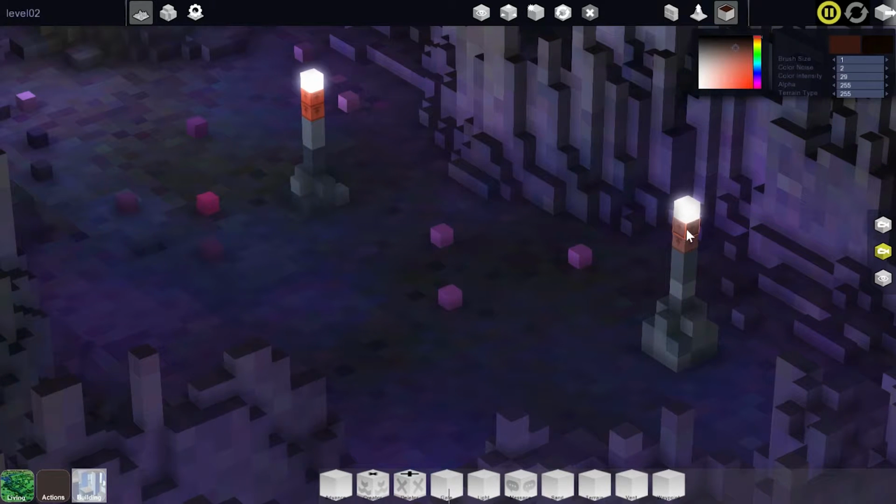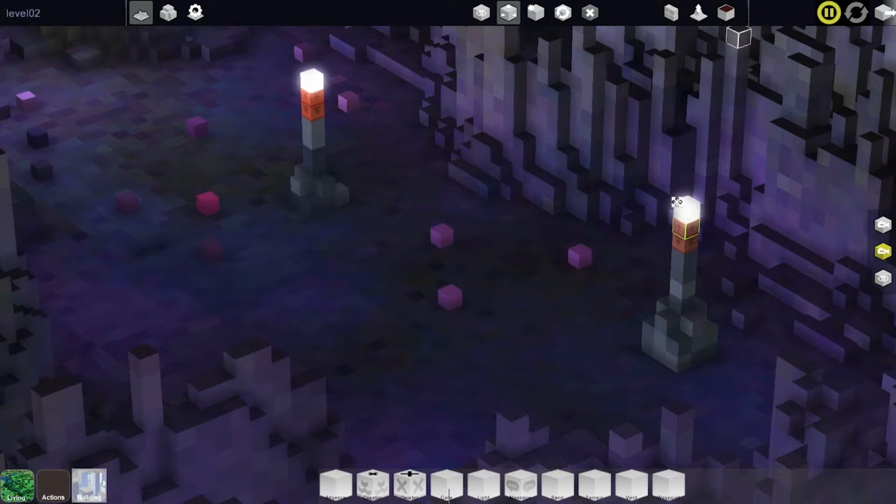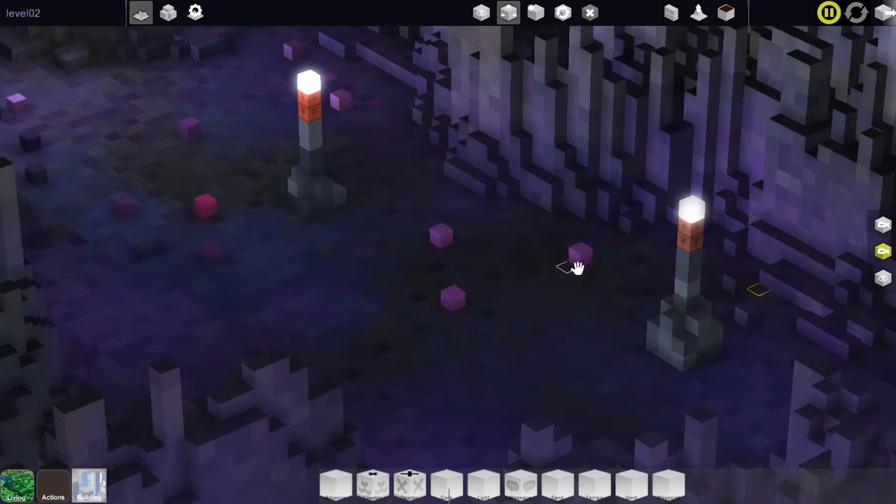I'll just copy the colors over from the other one. I hold down the Shift key to copy a color from another block. And then I can just start painting by clicking the left button. Now here I'm going to set the achievement to 1 so that I can tell the system that this is the next gate. So I'm setting the achievements for these to 1, and I'll set the achievement of the light to 1 as well. So the first gate is achievement 0 and the next gate is achievement 1.